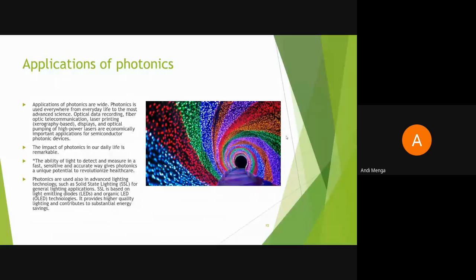If we see the term photonics, we can think that it is something really complicated and we can't use it in our daily life. But to be honest, photonics is part of our everyday life. As you can see, photonics is the major part when we try to build LEDs, which are light emitting diodes, used for lighting nowadays. Also, we can use photonics in printers, in medicine, and it can also be used for optical pumping, and especially nowadays it has helped mostly in the medicine part of society.